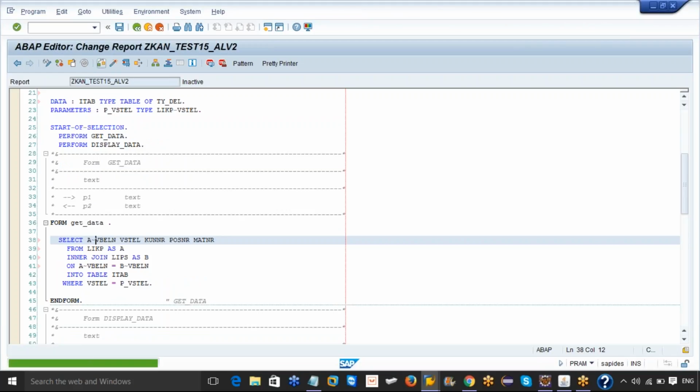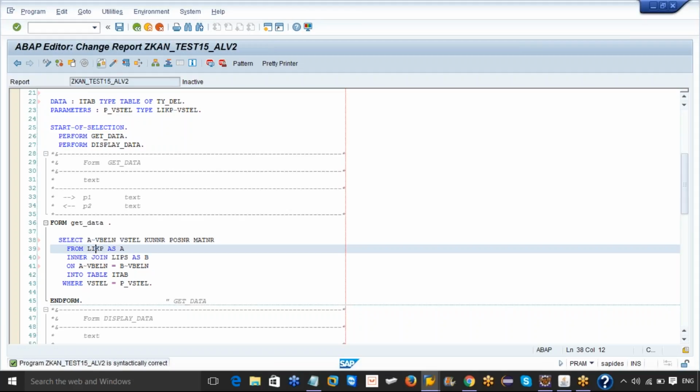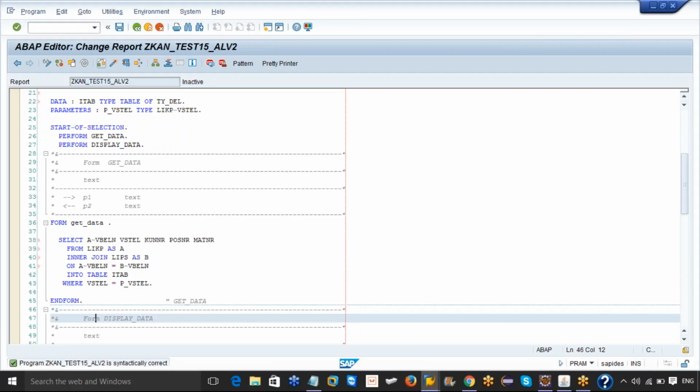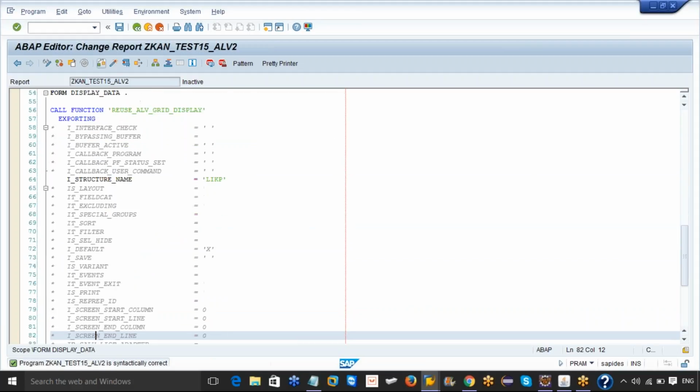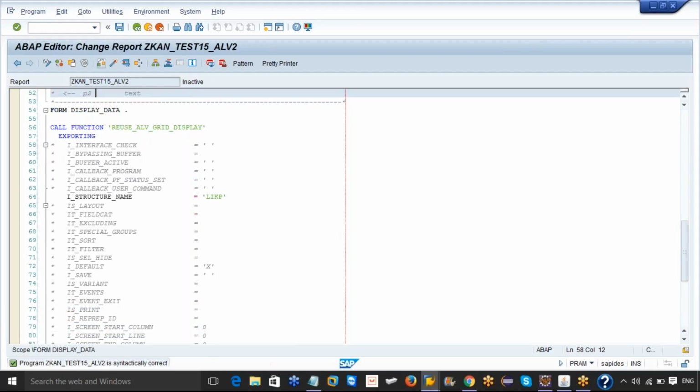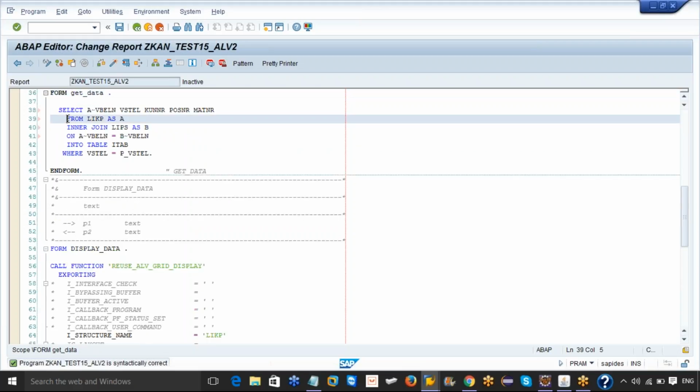Check it. So now everything looks fine. I got the data, selected fields of the data, and I put it into internal table iTab based on the selection screen. So from now, LIKP and LIPS, these are two tables.